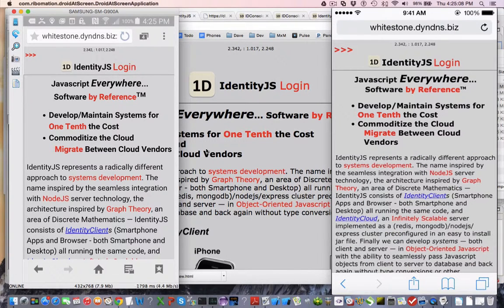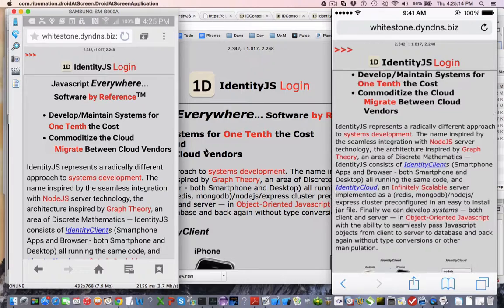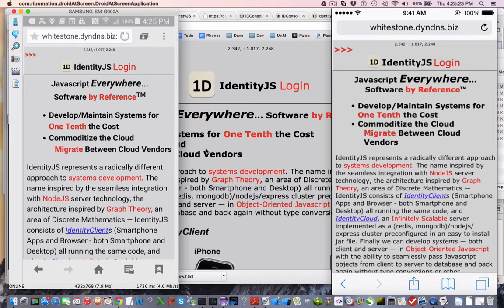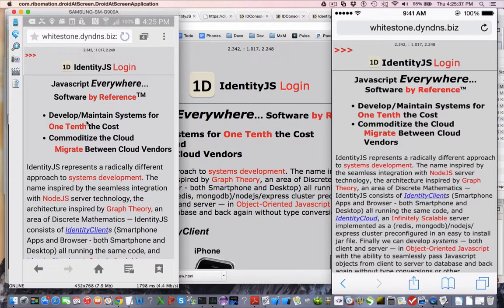If I scroll up and down, you'll see it tracks along. So you can see this is my real phone. It's not a simulator. But you can also see it's coming from the same URL. At the top of the screen it's coming from the Whitestone URL, as is the Android phone on the left-hand side. So over here is my Android phone, and it's from the Whitestone DNS URL. So now what we can see is this whole system is written using responsive technology, which means it can fit on any size screen, any resolution screen, and any screen with any aspect ratio.